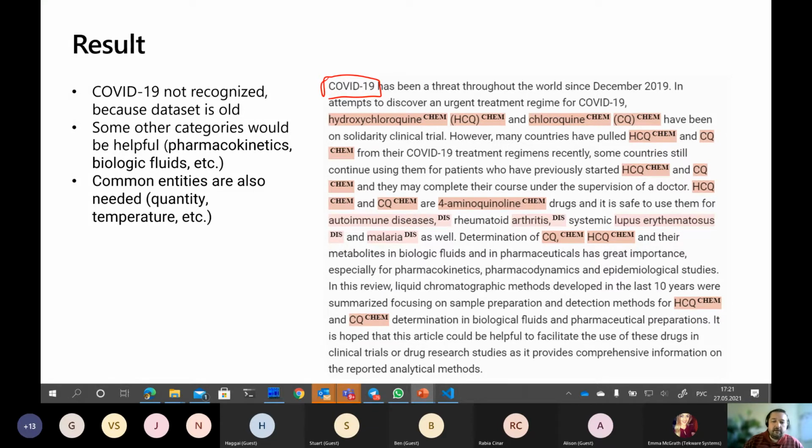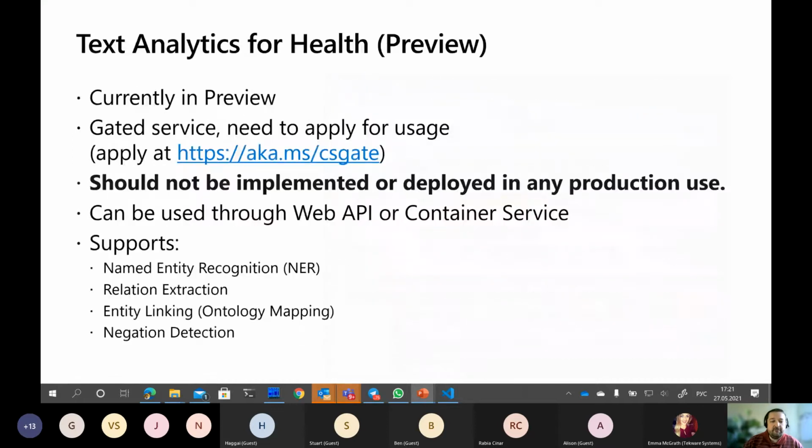But luckily, once we have trained this, I have also discovered that there is a pre-trained model released by Microsoft called Text Analytics for Health. This PubMed-BERT publication is dated maybe a little bit more than half a year ago, probably less than a year ago, maybe like 9 months ago. And already now we have the service which works in the cloud, and you can use it to apply this PubMed-BERT model to solve text analytics tasks with medical texts. So this service is currently in preview, and it is a so-called gated service, so you need to apply to get access to it. By making it gated, we make sure that it's not being used in sensitive scenarios and that it's not being used in production.